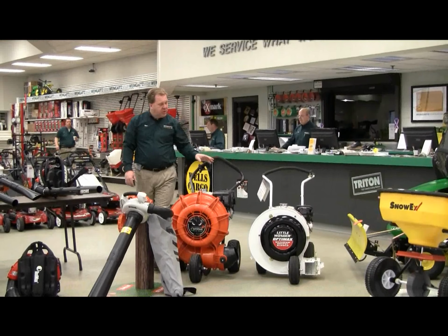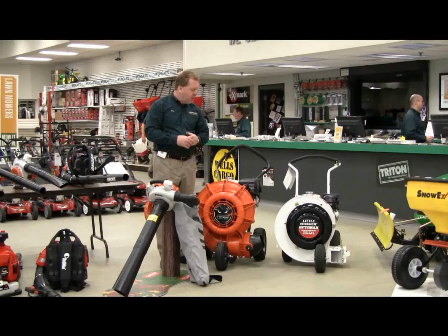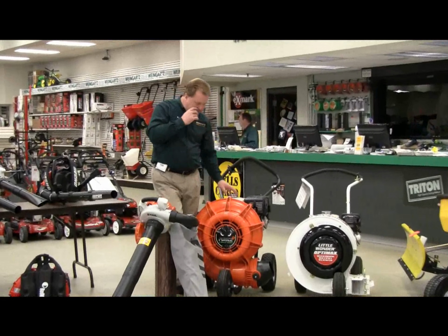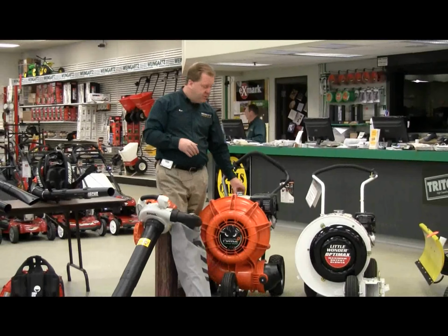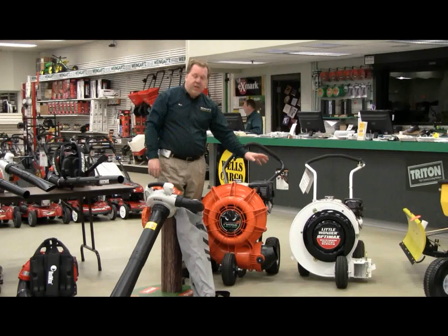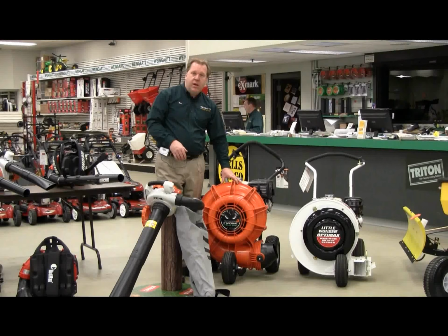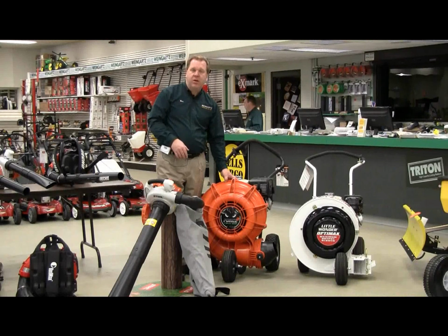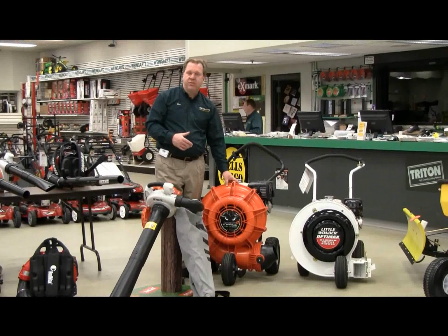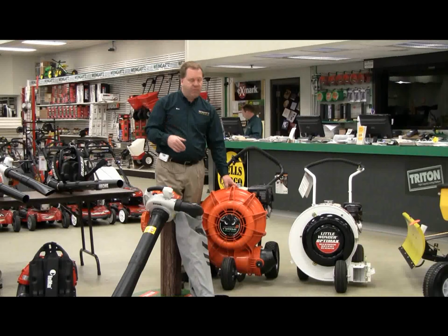From there, we go into the larger push-type blowers. These are powered by a much larger engine, typically on 3 wheels. You want to look for something with larger wheels to roll through the uneven terrain of a lawn. Another big advancement in the push blowers, because they are a heavier machine, there's companies like Billy Goat that have gone to a plastic housing and a plastic impeller. Considerably dropping the weight, and yet they can run a larger fan size to develop more speed and more volume.